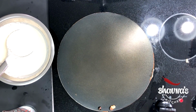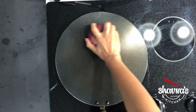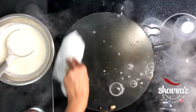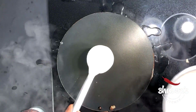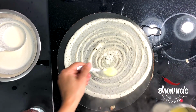Prepare the remaining dosas the same way. Onion can be rubbed on the pan to prevent the dosa batter from sticking. The pan is already hot. Sprinkle water, wipe it, and spread the batter. Again, the same procedure.